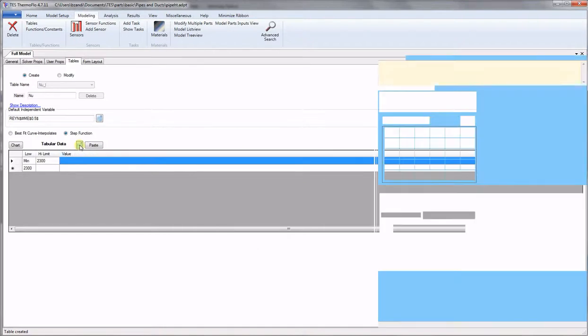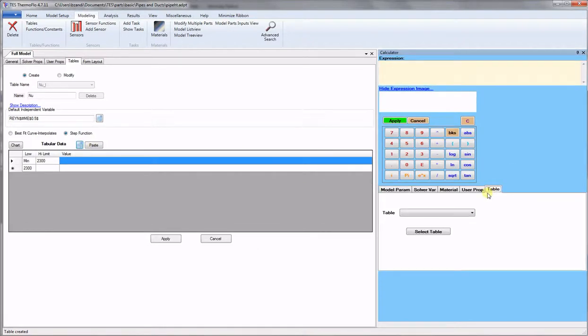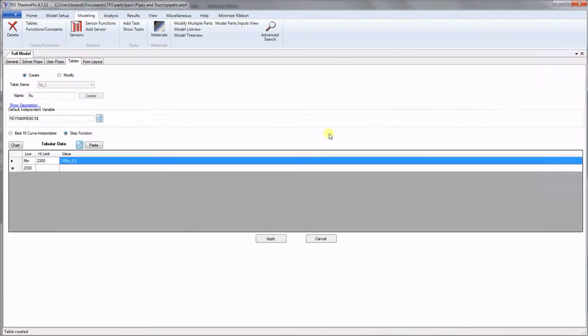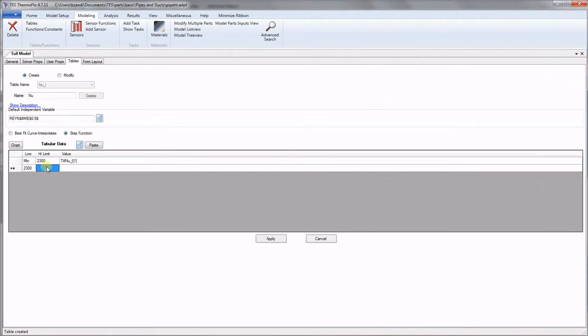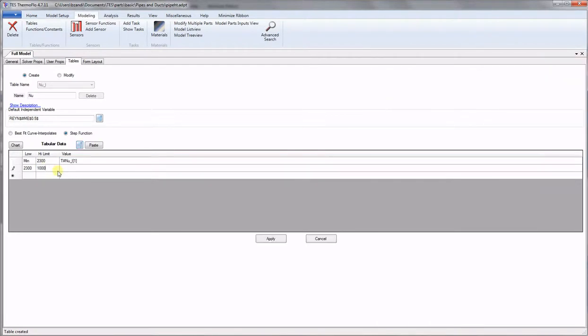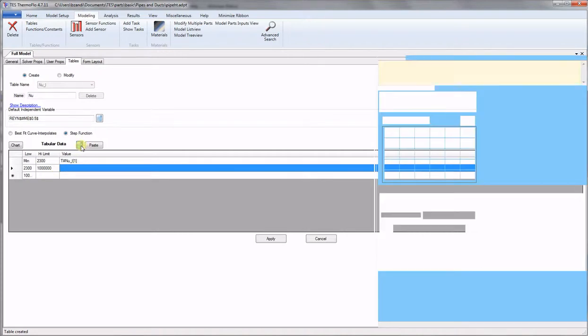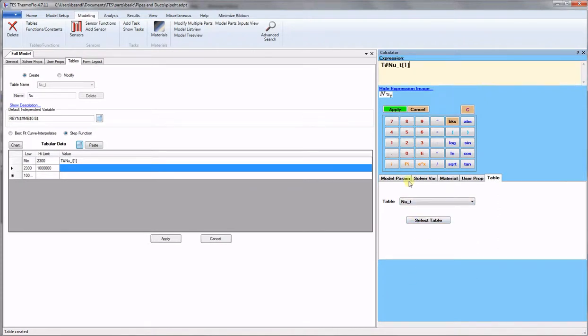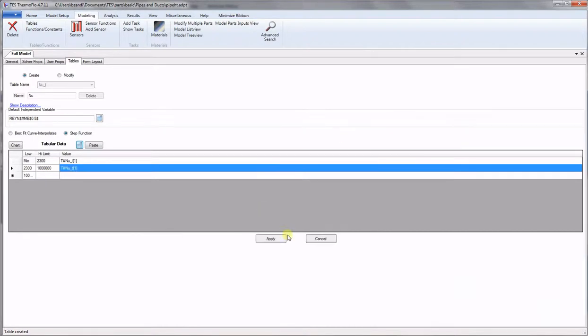So we go and we select the table we just created for laminar flow. So Nusselt underscore L goes here. And for greater than 2300, so we take a number like 1,000,000, and we apply Nusselt number for turbulent. Again, you could have entered those equations right there, but we define functions to keep track of them.